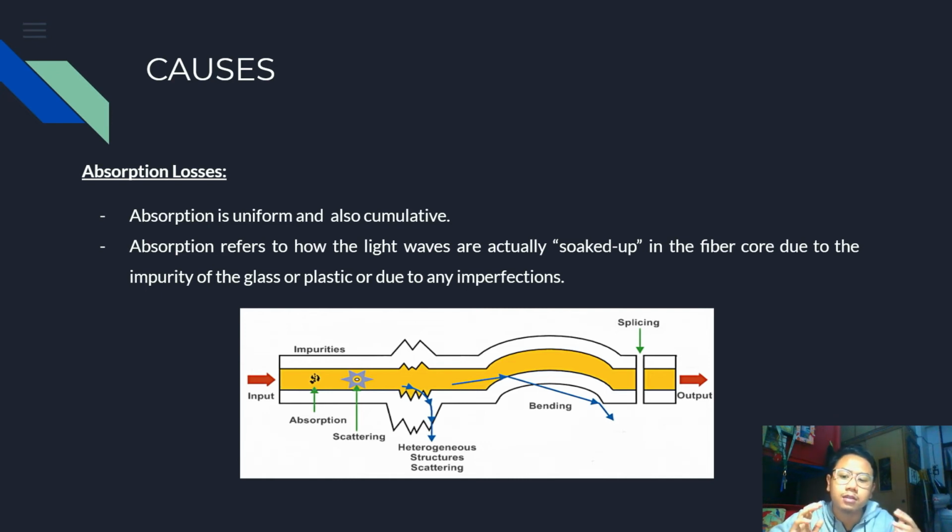So if there are 3 blocks of the same type of glass and each is 1 centimeter thick, all 3 will absorb the same fraction of the light passing through them. When the input enters the cable, the absorption losses are because there is some hole or the surface is not smooth. It is because the surface of the glass, the surface of the plastic, is not smooth and makes the information loss. Though it is just a small hole, it will affect the losses.